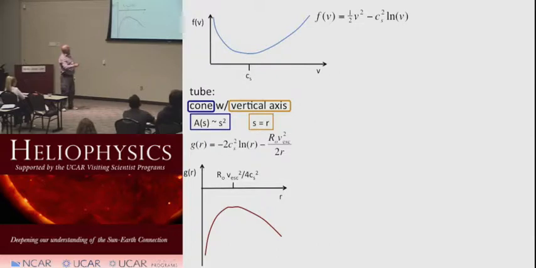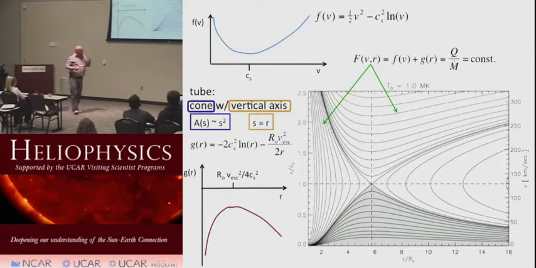And basically, as a function of position, the G curve looks like this. It's very small for small radii, where the area is big or small, and it's very small for large area where the potential energy is. I'm saying that right? It looks like this. The most important thing is if I plot this function, which is a function of position and velocity, these are contours of this function. My flow has to stay where these contours are constant. So the flow, as it goes from 0 radius or radius 1 out, and this is velocity, it has to stay on one of these curves.